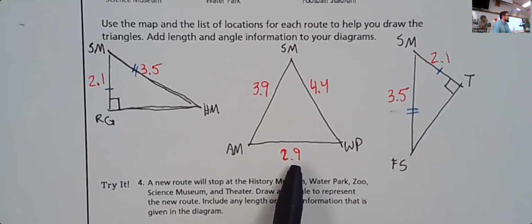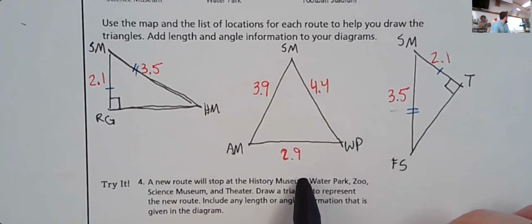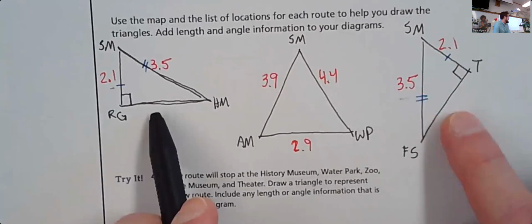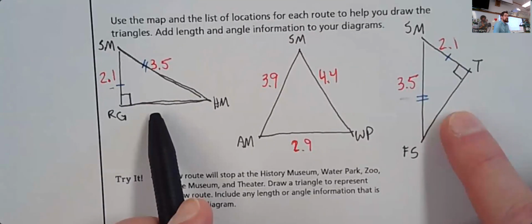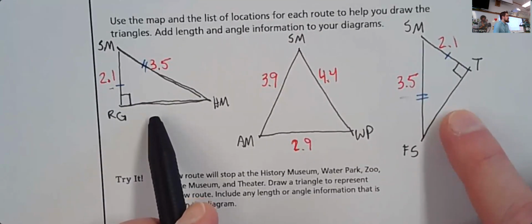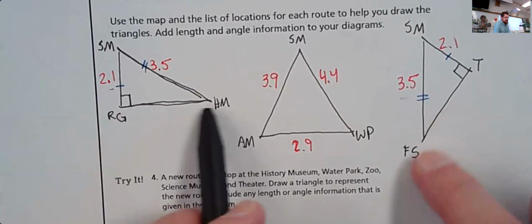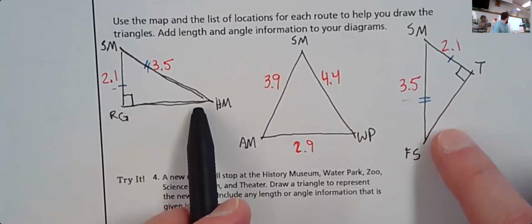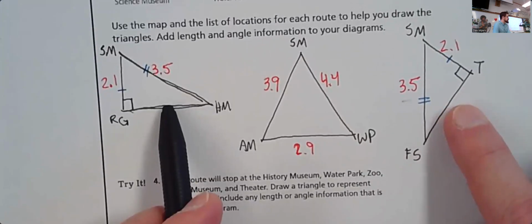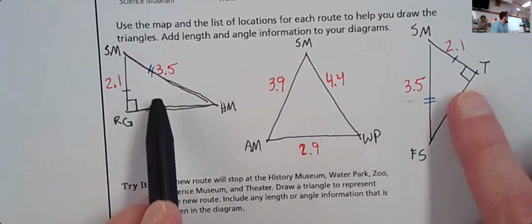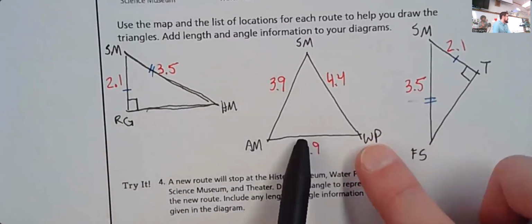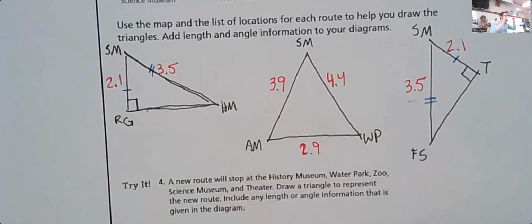But in terms of the total length, the right angle shouldn't matter, right? Because we know the entire distance of purple because we can add all three of them together. How could we figure out the missing lengths here? Yeah, Pythagorean theorem. So we can use the Pythagorean theorem to figure out the distances here. Those two will be the same. And if we figure out the total distances, we already know that these two routes are the same, but maybe all three of them are the same. We don't know. But I'm going to stop you there for today because we only have 2 more minutes.